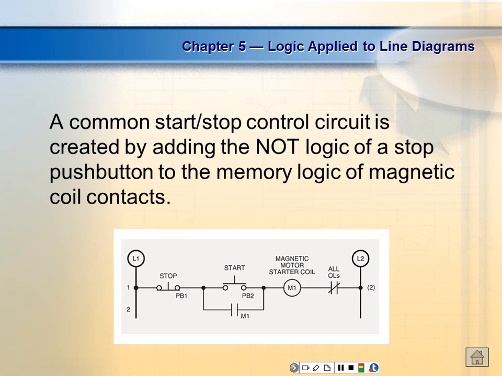So everybody understand how this works? We use this all over the place. We might add more to it, make it more complicated, and seal it in different ways. We might have multiple stop buttons out there. We might have multiple start buttons out there. You know, we have what we call start-stop stations where they can start and stop motors from different locations. So we maybe have 2 stop buttons over here.